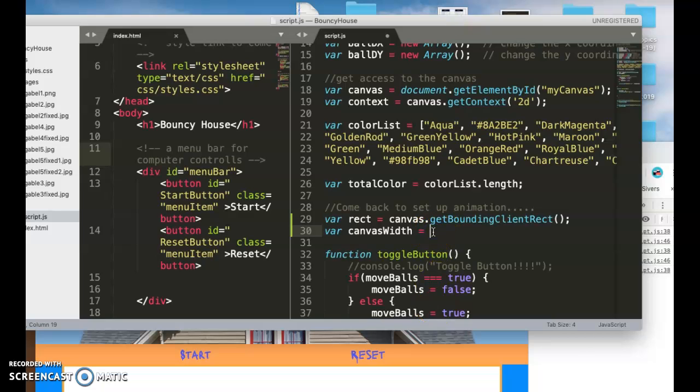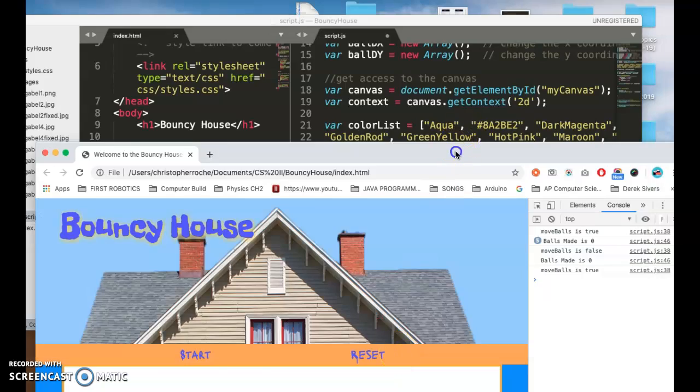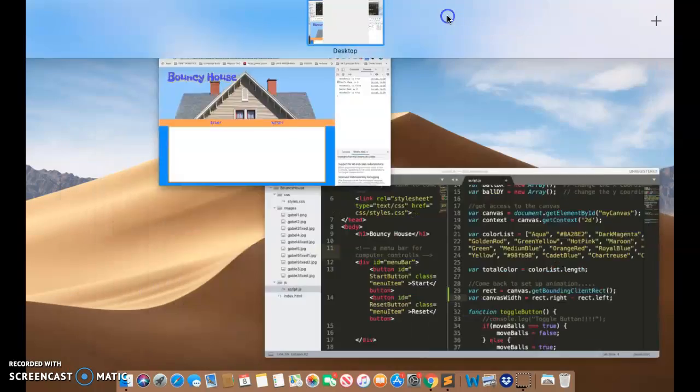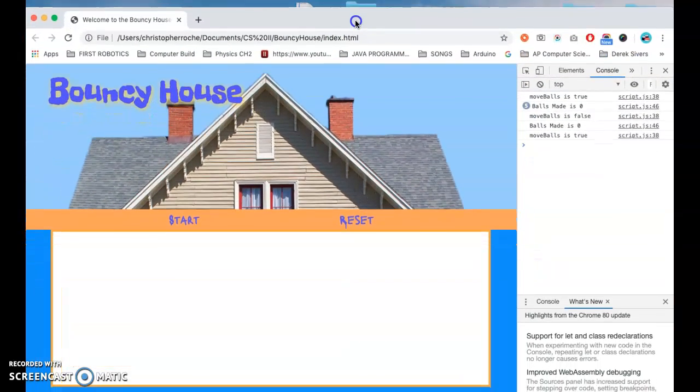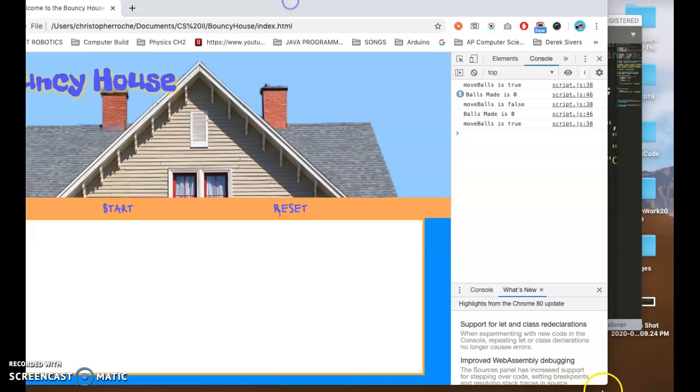But what we'll do is say rect, which is this variable here, and ask this variable to tell us what its right side is. And if I subtract the rect left from that, then I know how wide this is. It's a little bit weird, so let's take a look at this up here. Whoopee, sorry. Let me see. I'm trying to shrink the window so you can see this.